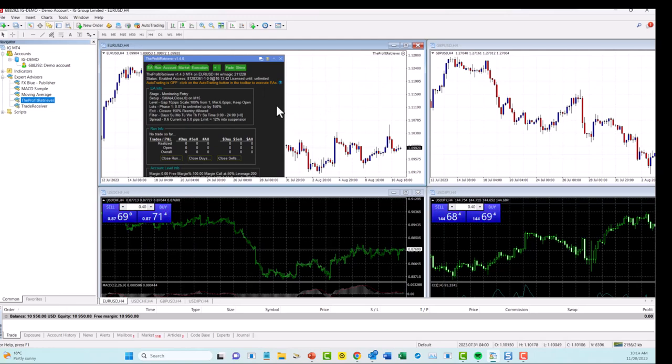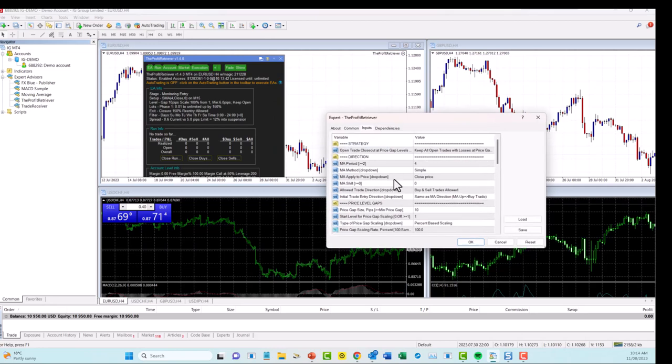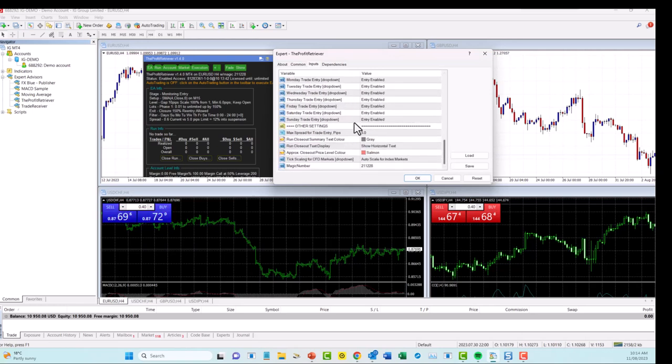sometimes you can take a long time to do your settings. So let's go back into the settings. Here are the settings, and I might have spent a lot of time working out that the gap size is completely wrong, so I'll change that immediately, and so on. Once you've done all your settings, you don't want to lose them, because you can sometimes spend 20 minutes doing those settings.